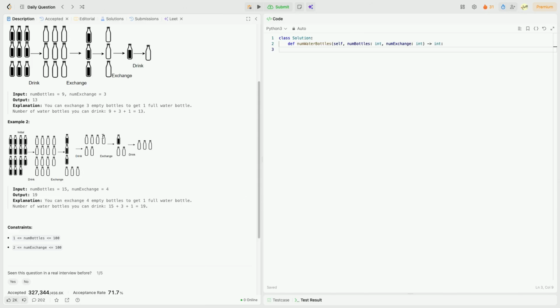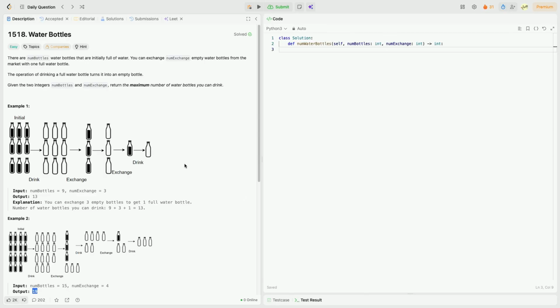Now this gives us 3 new empty bottles, and now we have 6 empty bottles in total. So we can actually do one more exchange, and that leaves us with 3 empty bottles. So in total, the result would be 15 plus 3 plus 1, which is 19. Okay, understood.